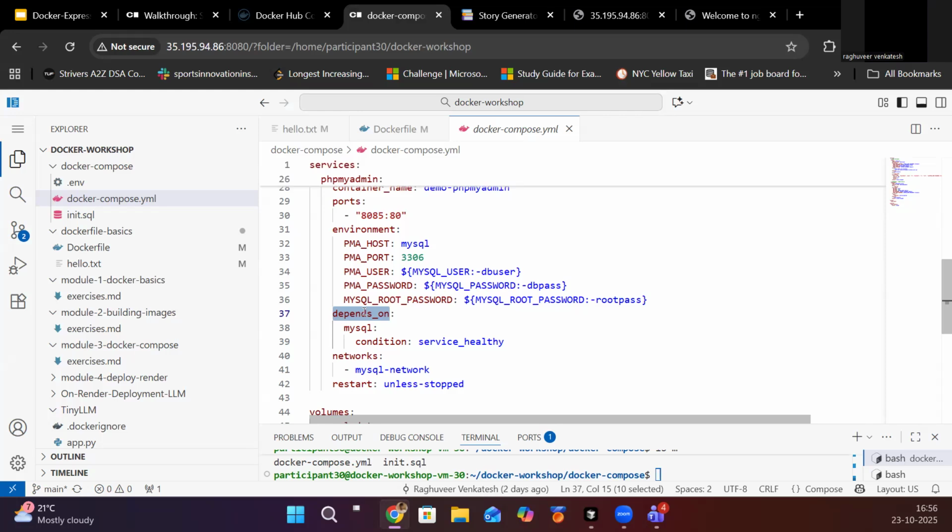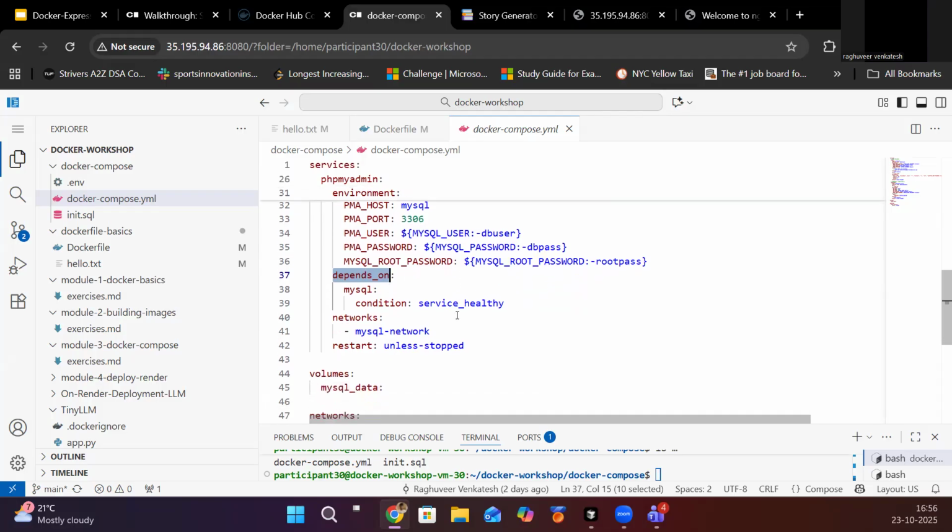And it will run on the same thing. We have the same restart policy. Suppose the container goes down due to some error, it will automatically try to restart, like self-healing, and it is on the same network. It is important that it's on the same network because PHP needs to connect to MySQL. So that is about the Docker image.